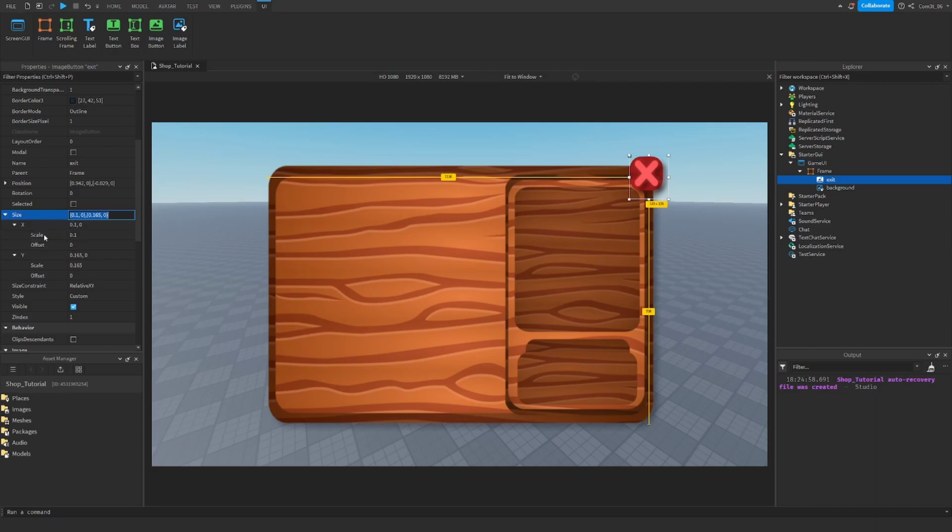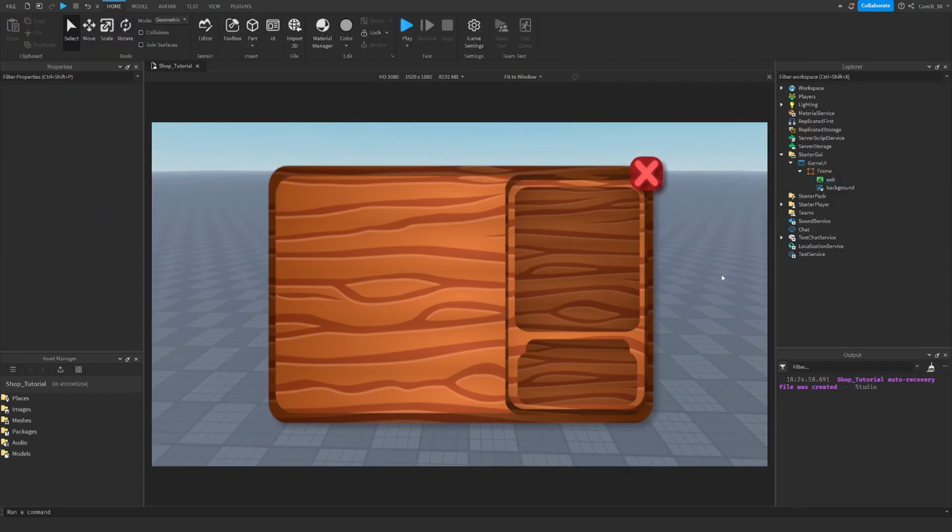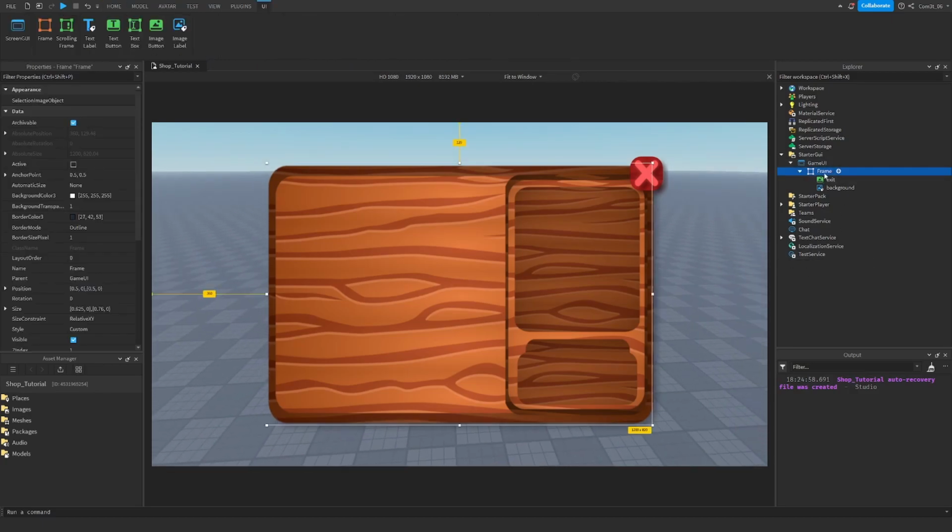So make sure we're using scale on all of our sizes, otherwise the UI will be changing shape on other people's screens, and that will not be good. One thing we should also do is change the name of this frame inside game UI to just shop.